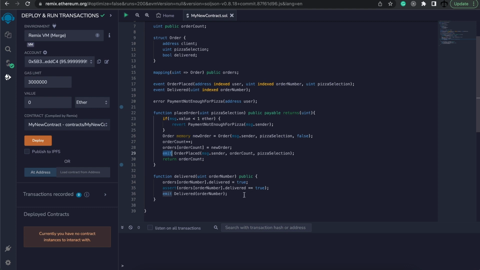the corresponding functions. Now, each function does not have to have an event. These events are reserved for the functions that matter to your business use case or your contract and things you want to track. And that's when you want to use an event. Now, we will see how our events look when we eventually deploy this contract on the blockchain, and we will be able to track our contract and see who placed an order and if it was delivered.